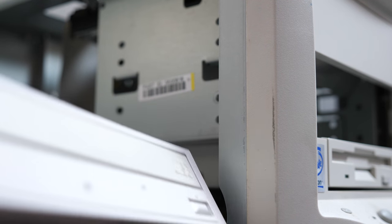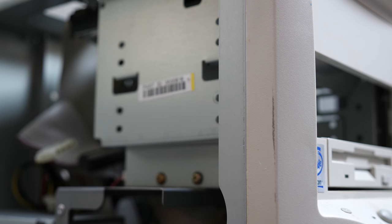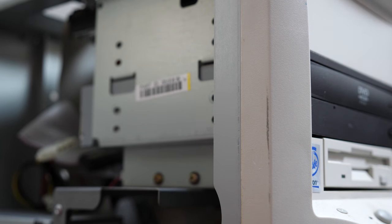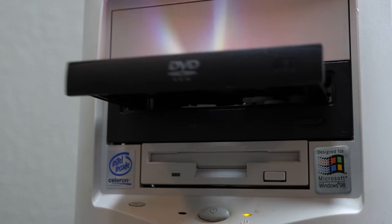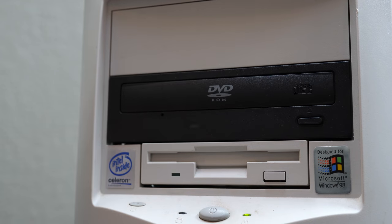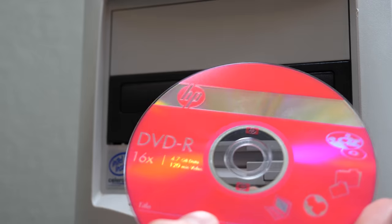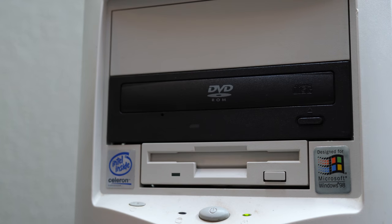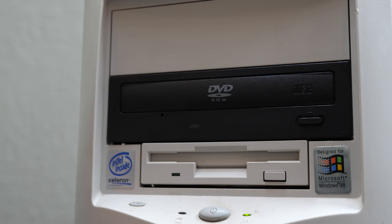This one hopefully should be a simple fix. We've got the old CD drive and we're going to pop in the DVD drive, which was actually in this computer at one point many years ago when I first got it. This was one of the first things I did — I put this DVD drive in it — but I ended up taking it out because it doesn't match with the front and I'd rather have one that is beige. Well, it gets power — that's a good sign. And there's a disc in here! There's nothing on it, no writing at all, but it's been in here for years — probably since around 2016 or 2017.